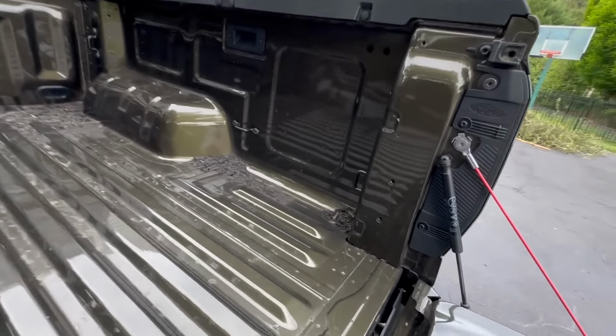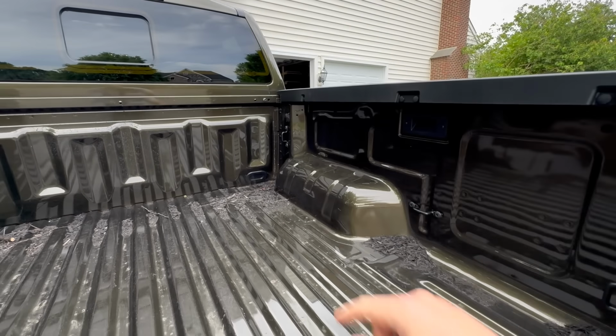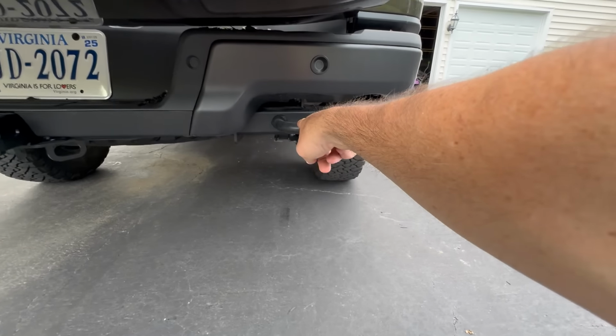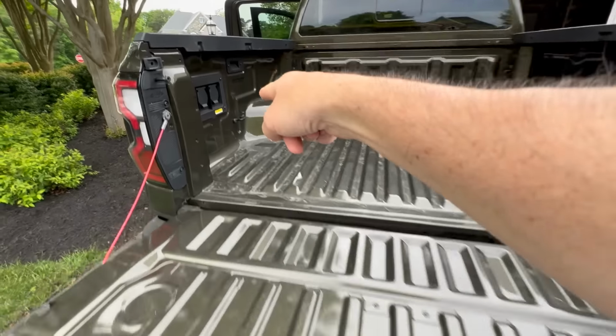You've got tons of tie downs. So you've got a tie down right here at the back. You've got a tie down right there. You've also got a tie down at the front. You can also go down to these hooks right here. I've done that before when I had plywood. I went from this hook here up around the back of the plywood and then to that.